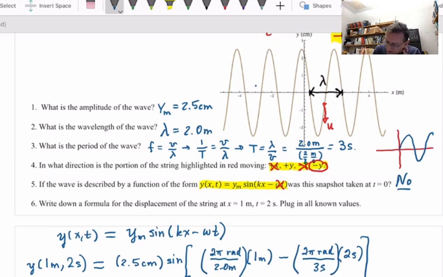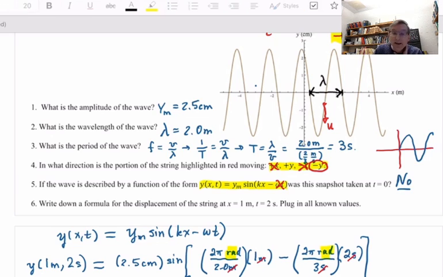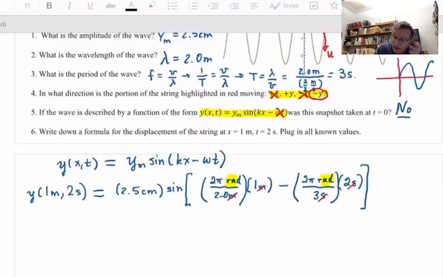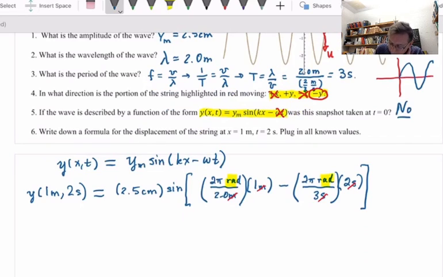Let's look at units inside here. Meter cancels meter, second cancels second. The unit that's left inside is the radian. That means my calculator has to be in radian mode. And that's what I'm ready for. I'll just tell you one little thing you can do to simplify this. 2.5 centimeters sine of. I will just tell you that all that argument inside the sine function simplifies to negative pi over 3 radians.